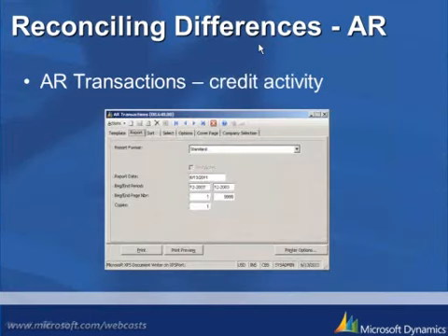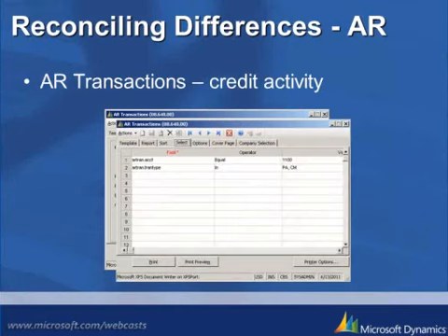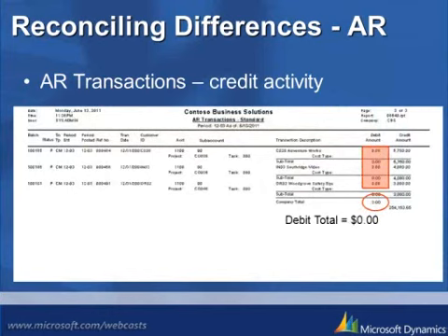So on the flip side, we were looking at debit activity. You also want to look at credit activity. So we can run the AR transaction report, restricting it to account $1,100. And then this time for the tran type, instead of it being invoice or debit memo, I've got PA for payment and CM for credit memo. So payment and a credit memo would be credits to our AR account. So if we look at the report, our debit activity should be zero on the report. In this particular instance, we are good to go, so there's no issues here.